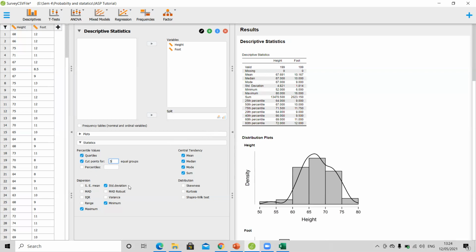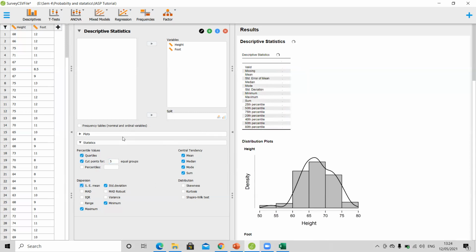The next thing is dispersion. You can also plot the standard error of the mean, which is nothing but sigma upon root n, where n denotes the total number of data points, which is 199 in our case. You can see here the standard error of the mean for height is 0.342 and for foot it is 0.129.